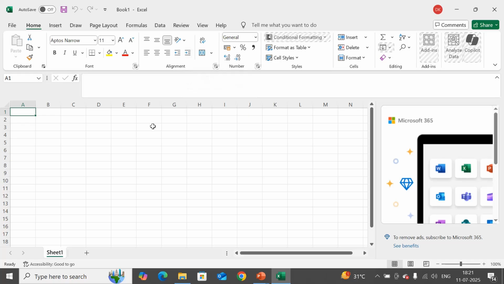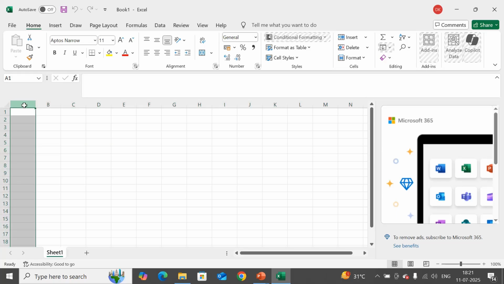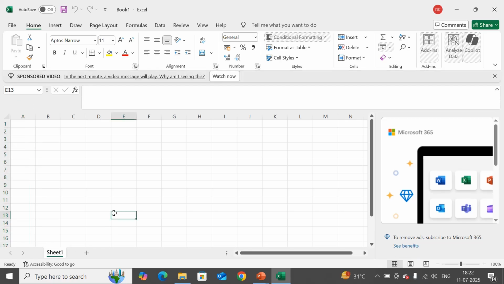What you have to do first, once you open Excel, is see that rows are represented by numbers and columns are represented by alphabets. Here Sheet 1 comes by default. Once a row and column cross each other, they make a space. This is called a cell. A cell is where you can enter values, do calculations, and prepare reports as well.